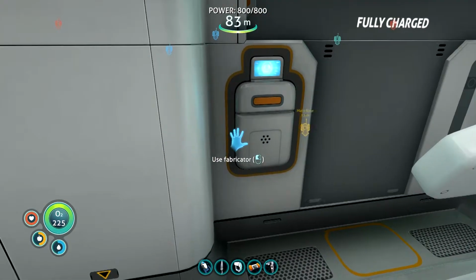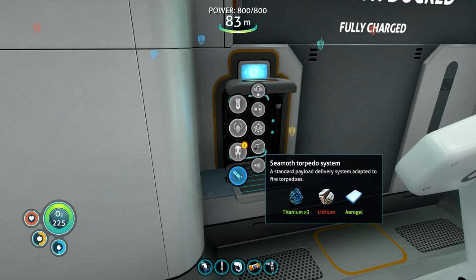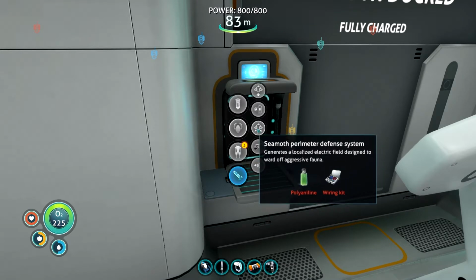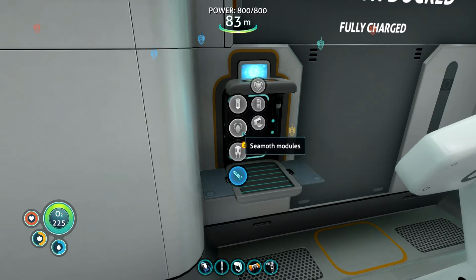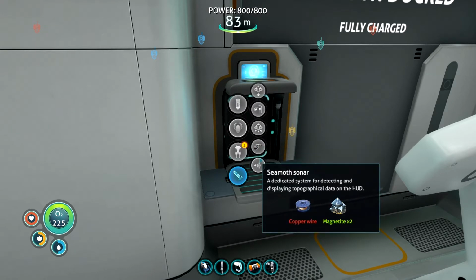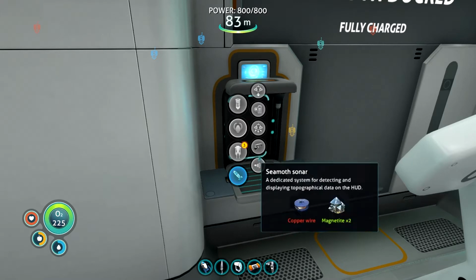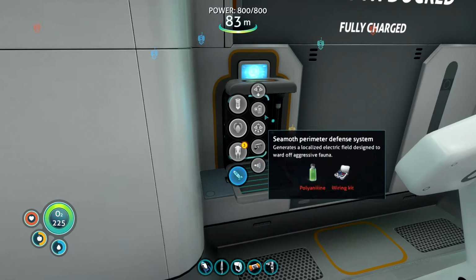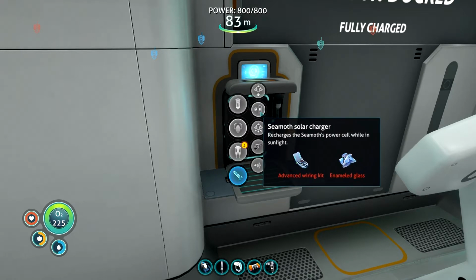I like the torpedoes, but I don't know. I could replace the storage that's in there with the torpedoes and then have the fourth one, of course, be the sonar. I do like it. But that, still, the sonar doesn't matter that much.